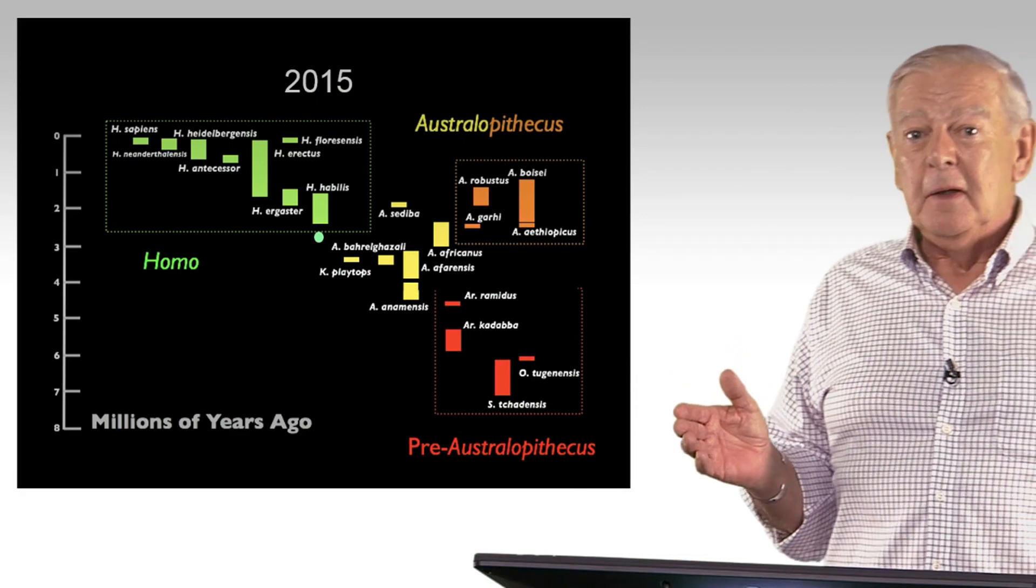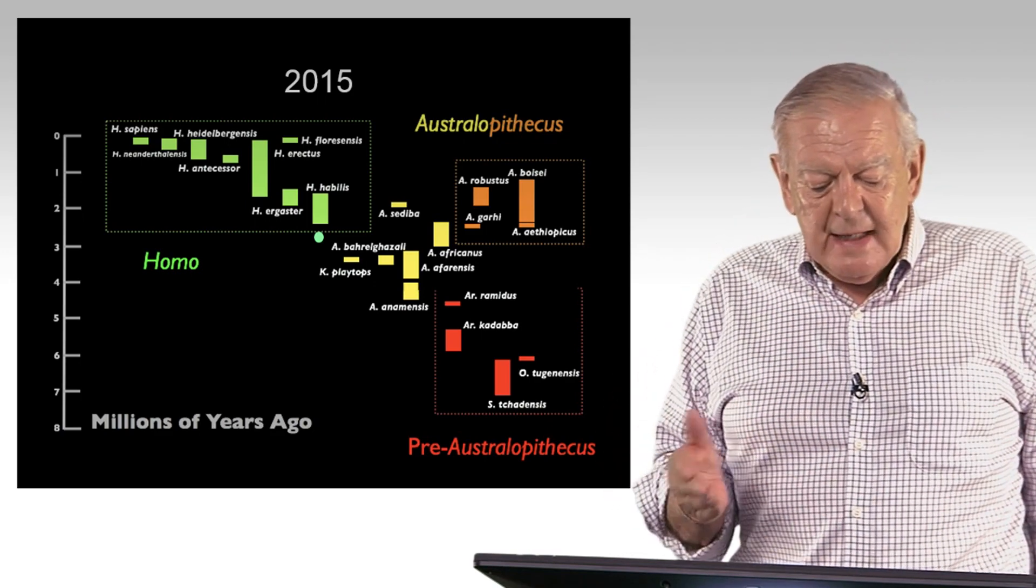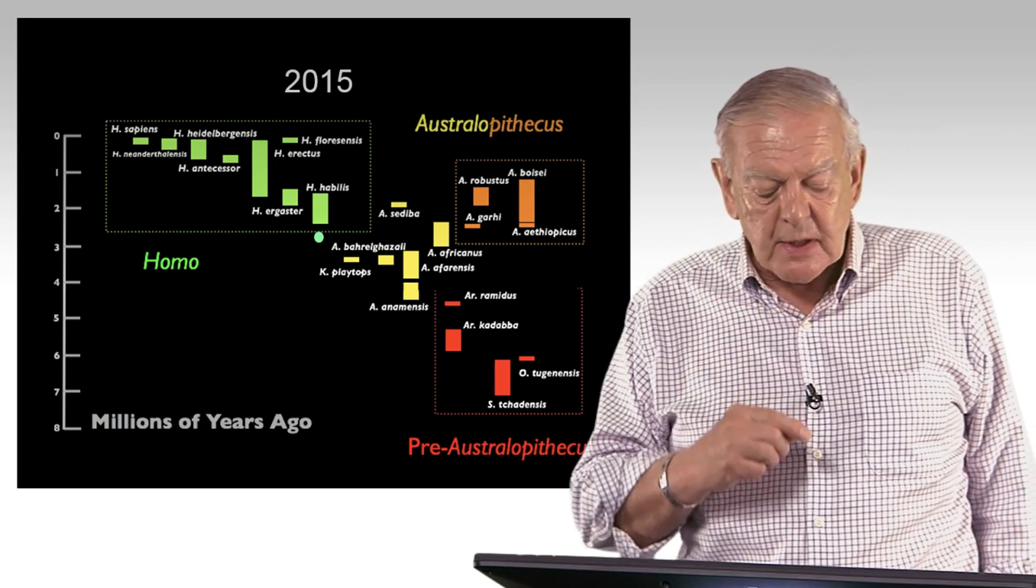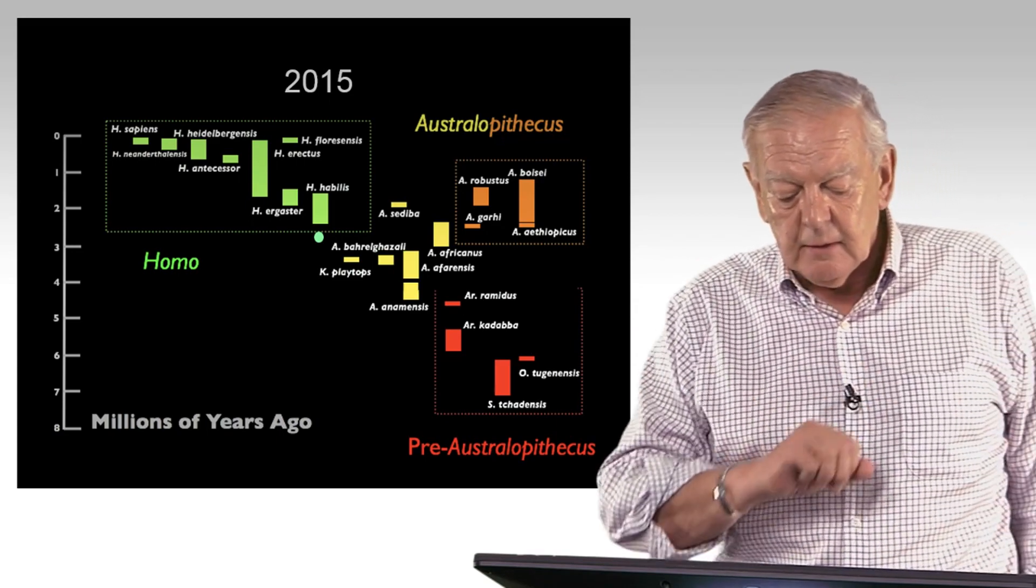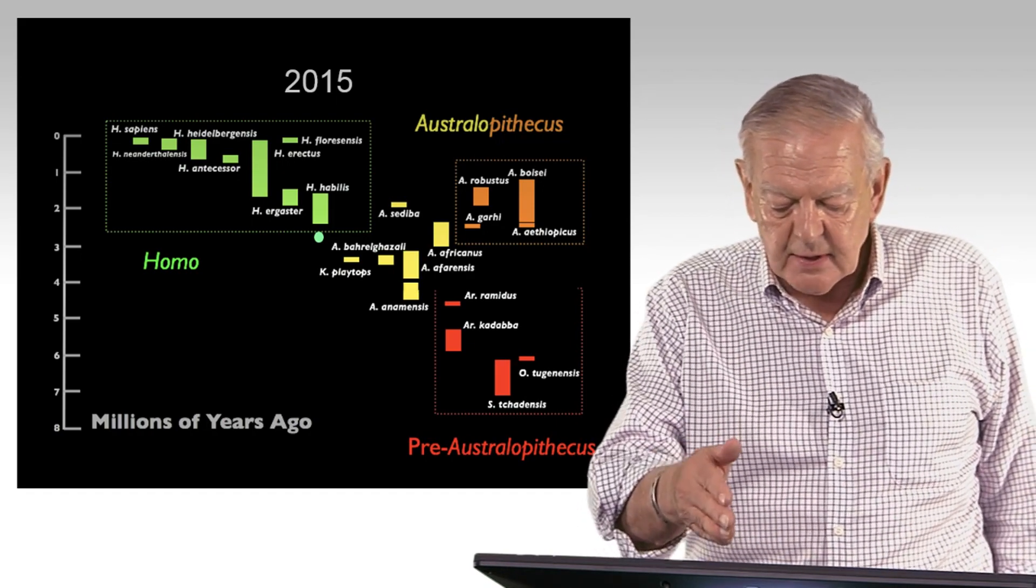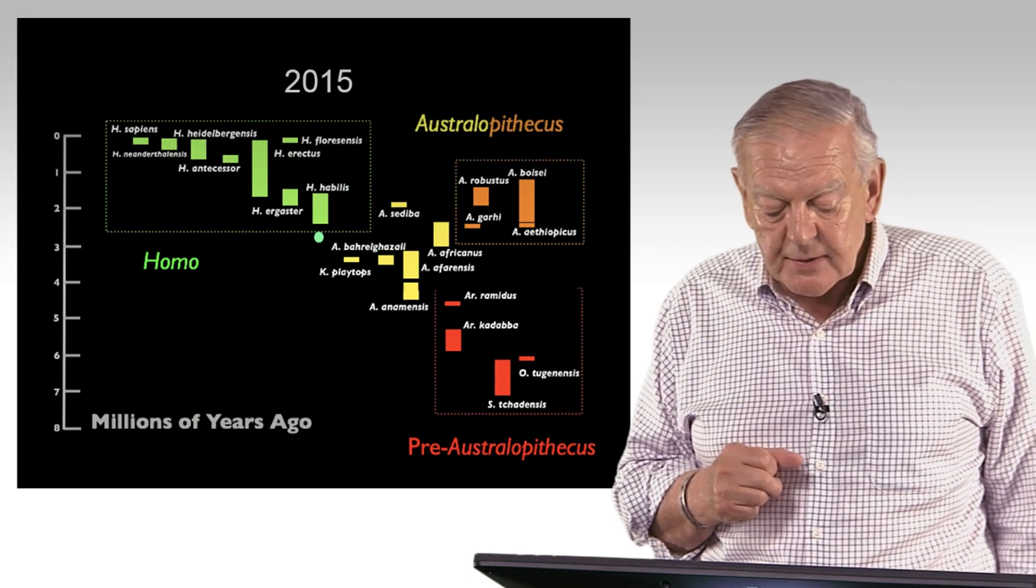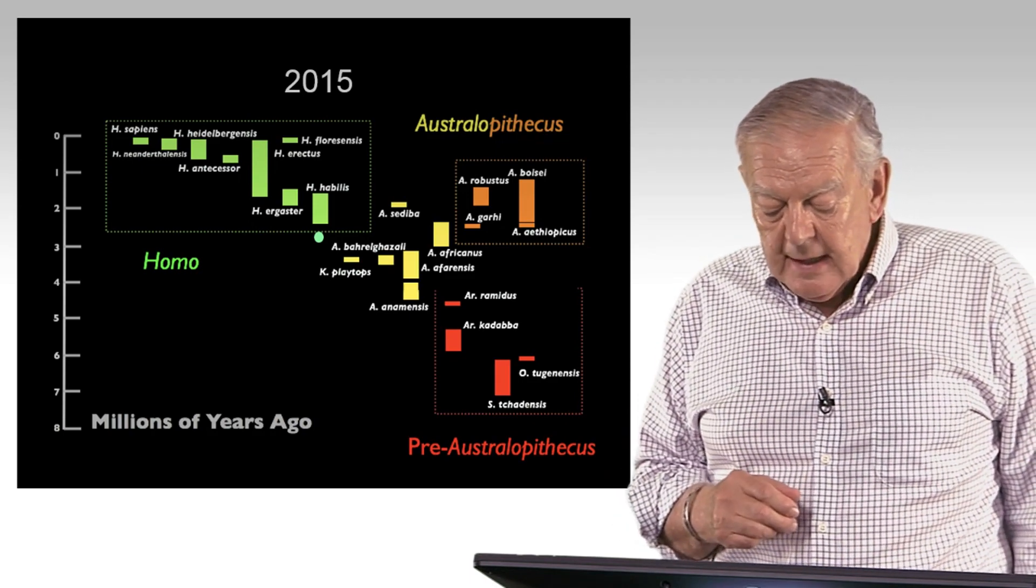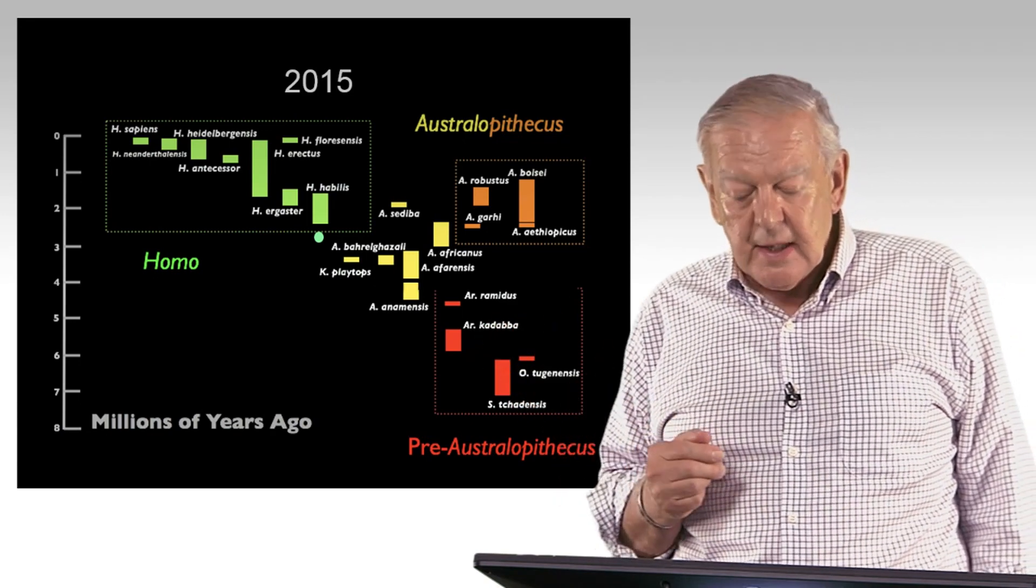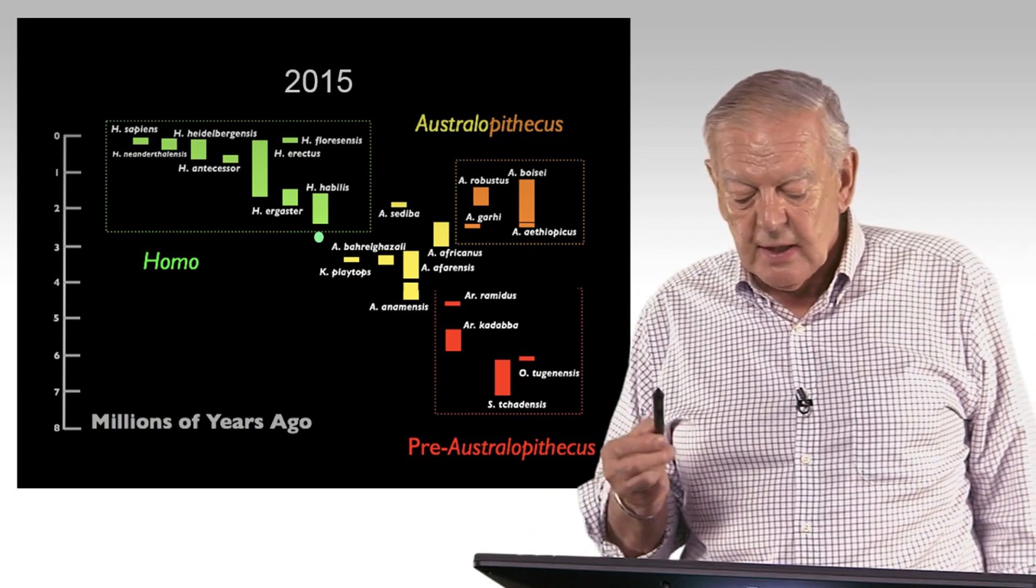Well, today, and this may have changed from the time that I have put this course together and the time you're seeing it, but we have over 20 species of humans, fossil humans. We're alone today, right? We're only Homo sapiens on the planet. There are a group of Homo in the green, and in this yellow here, you have other sorts of things like Australopithecus africanus, Afarensis, Cediba, something called Bar-el-Ghazali, we didn't talk about from Chad, which is probably just a Afarensis, and Platyops again. And down here in pre-Australopithecus, we have Ardipithecus ramidus, Cadaba, Auroran touganensis, and Sahelanthropus chadensis, and the Robusts, as we call them, Robustus, Gari, Boisei, and Aethiopicus.